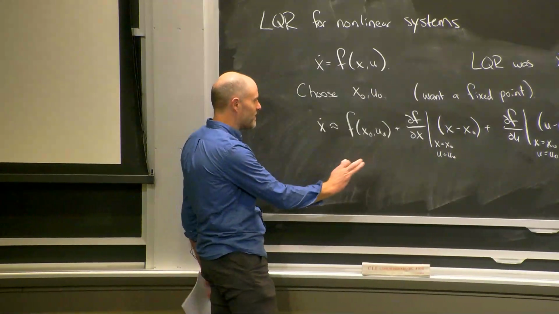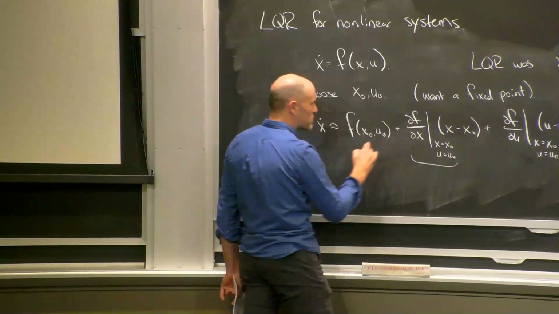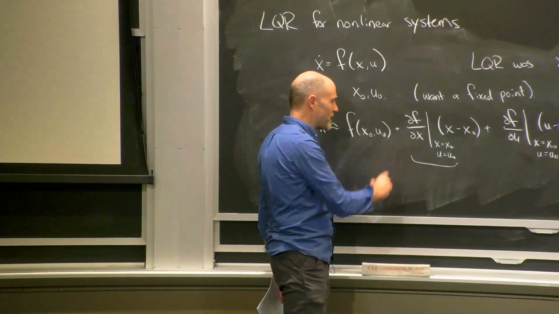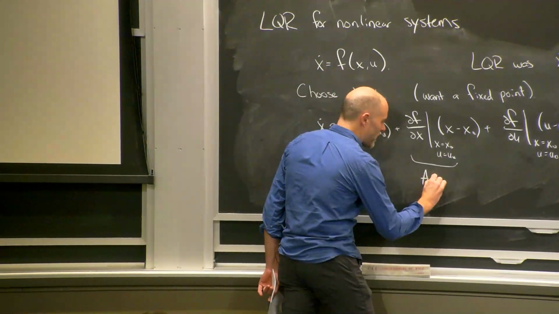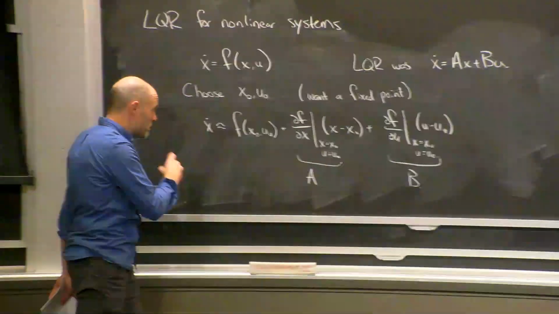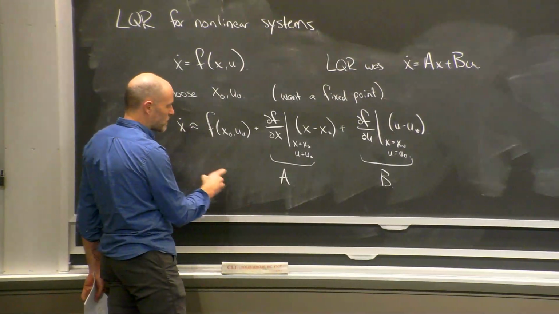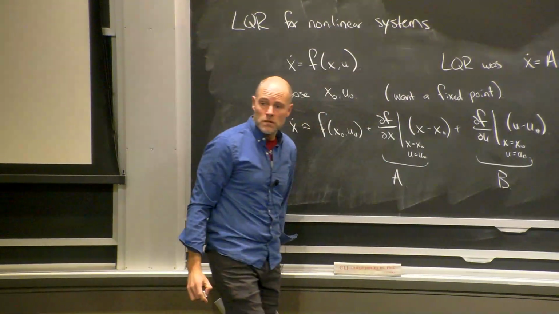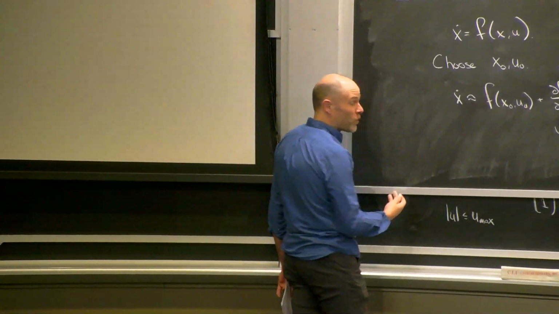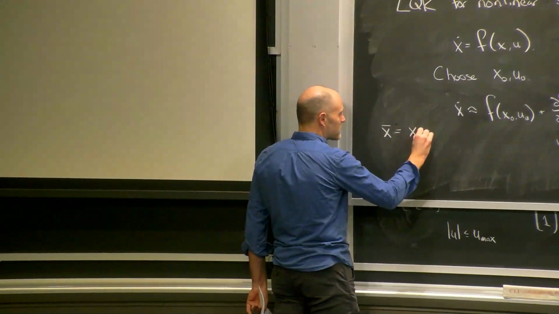Okay, so we're close to a linear form here, but we don't actually have it yet. This looks like an affine form because I've got kind of a linear, this is a matrix, right? Partial f, partial x. f is a vector function with respect to a vector argument. So this is going to become our A matrix, okay? This is going to become our B matrix. But I've got a bunch of extra terms here, so it's not just x dot equals Ax plus Bu yet. To realize that, I have to change coordinates, okay? So I'm going to choose the error coordinates to be x minus x0.